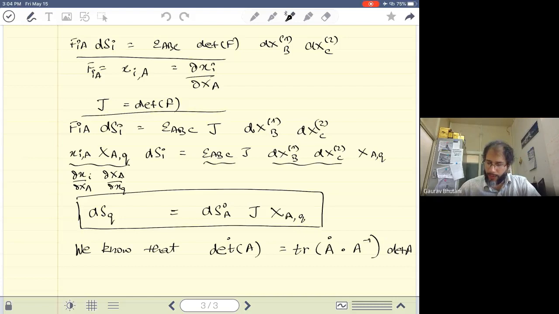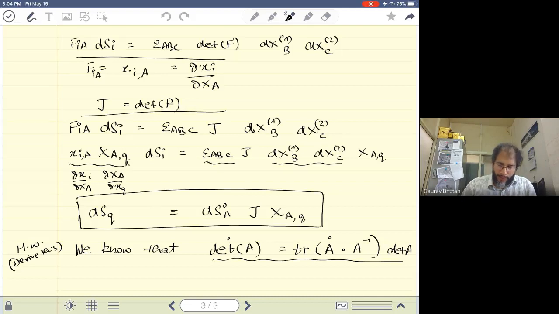All right. Don't worry about this. This can be taken as homework to show that this is indeed true, to derive this expression. But today, it's more important to be able to use this expression. Now we'll substitute F in terms of A. So what we get is the material derivative of the determinant of F can be written as the trace of F dot times F inverse times determinant of F.